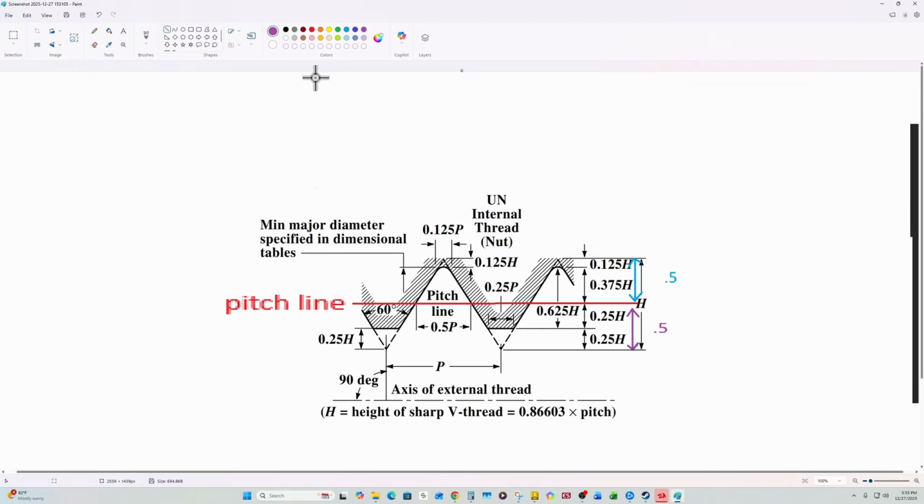There we go. Now, the other one, let's make it green, I guess. We're gonna go right here. I don't even know if it's gonna fit.